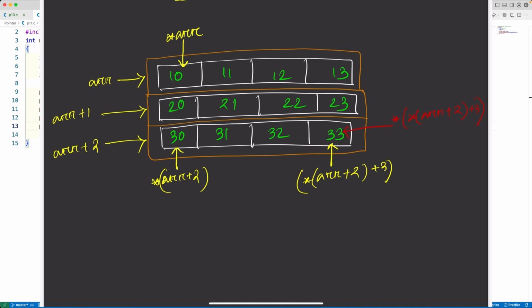It is going inside the cell, whereas without the asterisk, it is staying outside of the cell, and this is staying inside one, and this is pointing to the entire array. That's why I have drawn this orange outline, to make you understand that this is a separate array, for example, and it is staying outside of the array. And what is this? This is nothing but a pointer to an array.